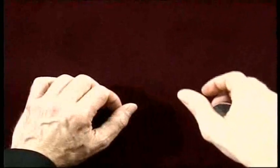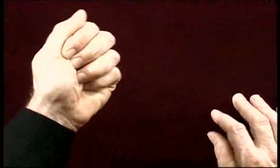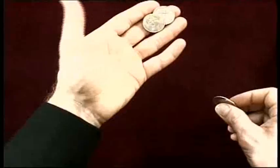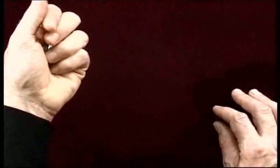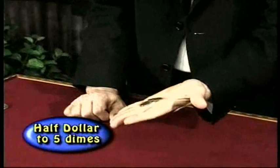For example, by having something held out in one hand, you can use these false transfers to change one item into another. For example, you could have 4 quarters finger palmed in the left hand as you fake putting a silver dollar into that hand. Make some gesture to indicate the magic happened, and then show the 4 quarters. Of course, any combination of this type of change-making effect is possible, such as when doing the false transfer with a $50 while holding out 5 dimes.